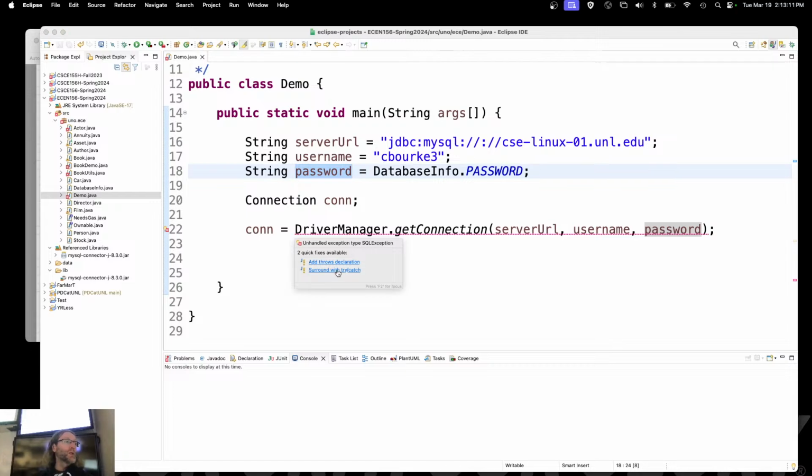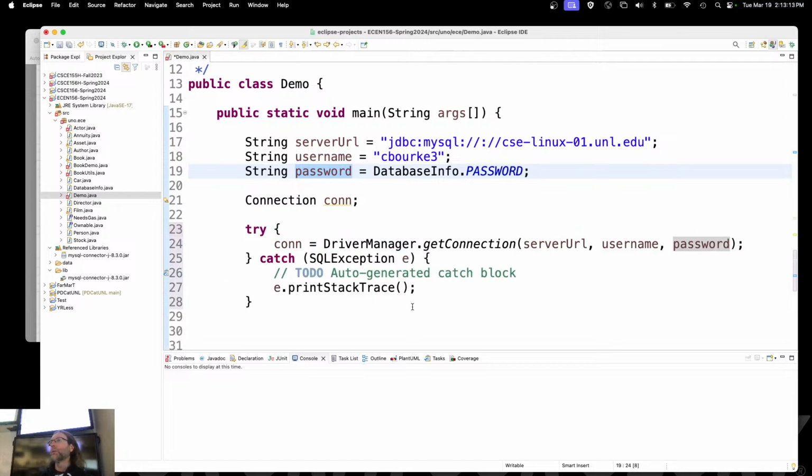The reason that it's not compiling is because it's using those very, very old school checked exceptions. You are forced to surround this with a try-catch. Right? Now, lots of stuff can go wrong here. For example, I could shut off my Wi-Fi. I'm not about to do that. But then that means that you could not get to the server. Somebody could kick the power cord down in Lincoln, and that server is no longer up. You might misspell your username. You might not have the correct password.